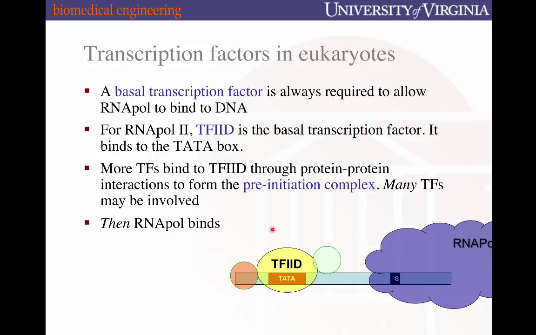It's important to note that all of these proteins involved in initiating the process don't move with the polymerase. They stay in that upstream promoter region, and they're just the signal for RNA Pol II to come there and start transcribing. And then the polymerase moves forward and the gene is transcribed. Any questions on that?